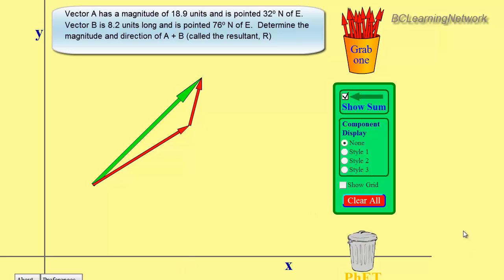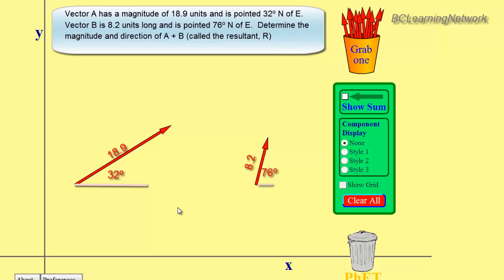To get started and to simplify the question, we're going to remove the green resultant vector for now, and just focus on our individual vectors one at a time. There's vector A, and we'll put vector B over here. Now vector A consists of an 18.9 unit long vector at an angle of 32 degrees north of the east line. And it will contain an x component and a y component that we need to determine using a calculator. And it's with simple trigonometry that we do this.